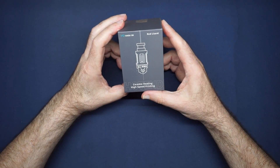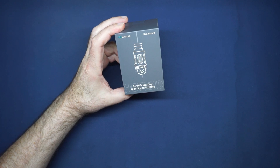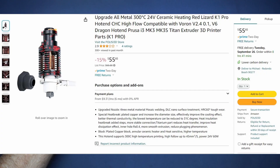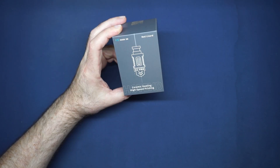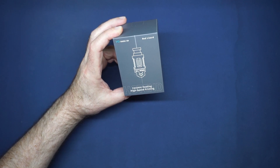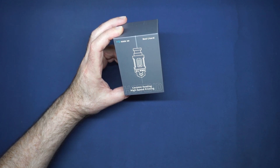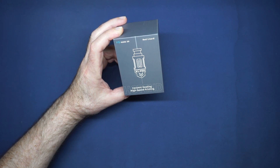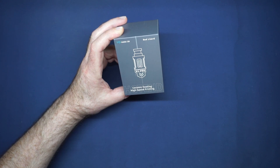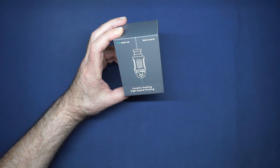I decided to try this K1 Pro hotend — I saw it on Amazon. It looked pretty similar to a dragon but with a cylindrical heater and about 40 bucks less, so that was pretty attractive. Looking at it, I was thinking it's probably the same heatsink or overall aluminum outer structure as the dragon, so it should fit pretty close to what I have now. It's got the same extended heater block, pretty similar overall other than the cylindrical heater and the increased max temperature thermistor. They also show it mounted in a Voron hotend, so it's probably close to the same length. I decided to give it a try.